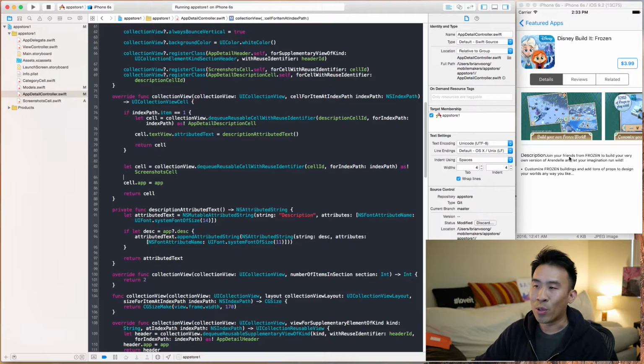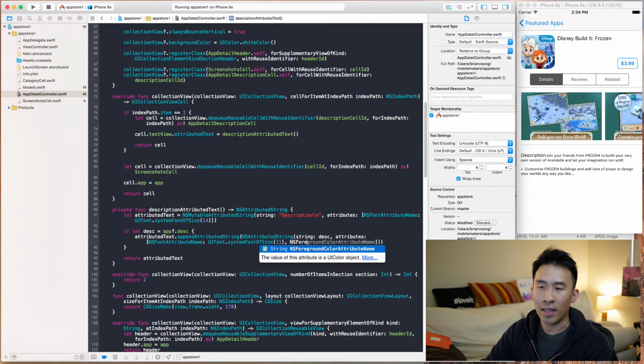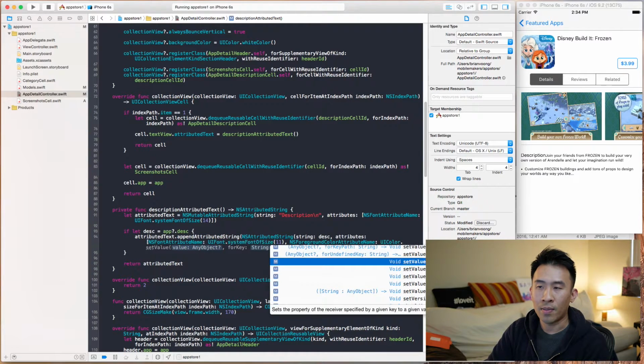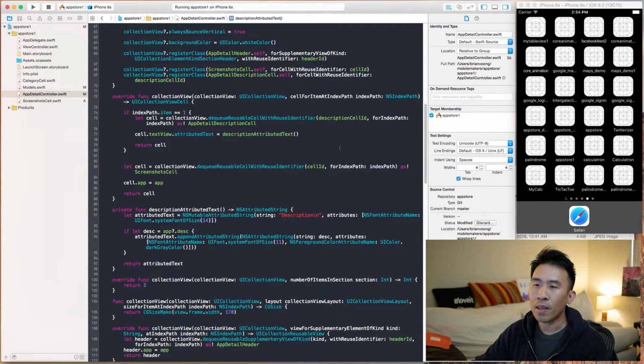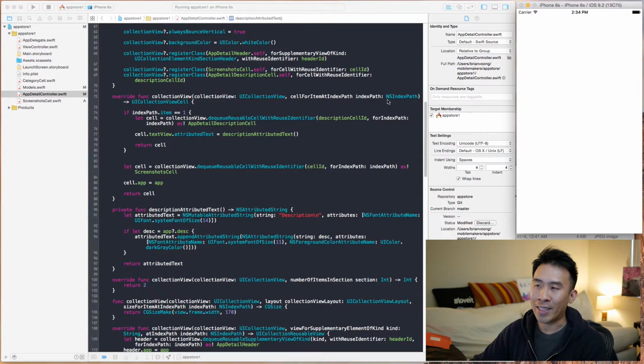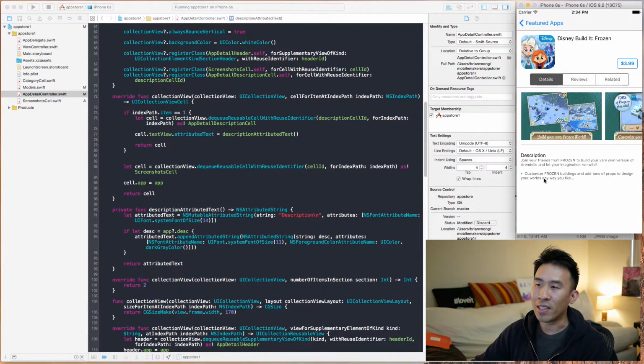So that's not exactly what we want the text to look like, and we're going to do a couple of things to fix this. First is to add a new line after description to get this text down just a little bit. And then we actually want to change the color of that text. It's very easily done by saying NSForegroundColorAttributeName, and this will just say dark gray color. Keep in mind that the colors are not exact, but for this demo, it's easier to just use these simple colors here. So that's pretty good.